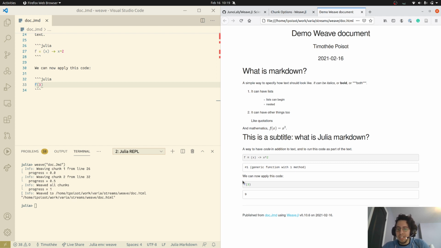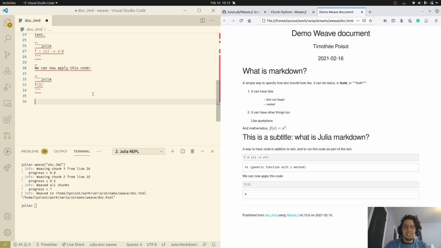And what we have here is the instruction that we typed in, and then here is the result. What is interesting is that we're not keeping track of the result. The document that we have is only storing the code that is required to run the thing. And so you can distribute your code with text as a jmd document.